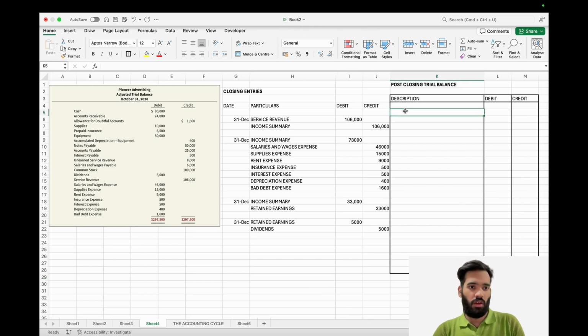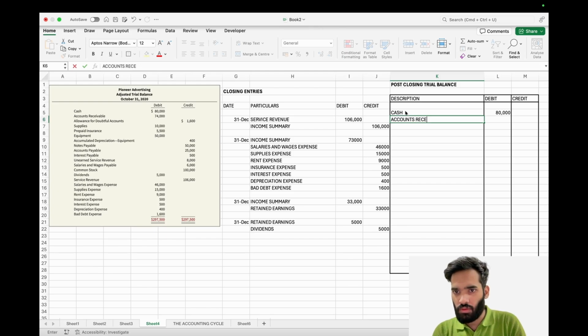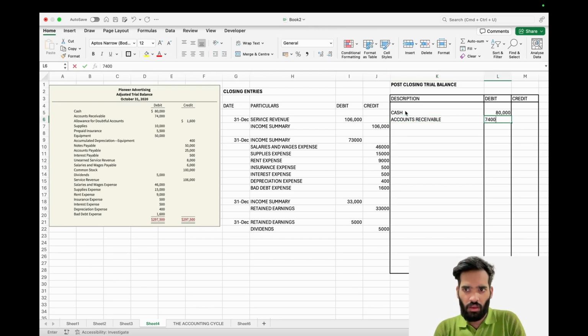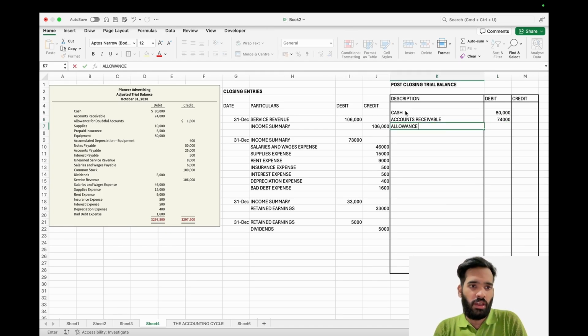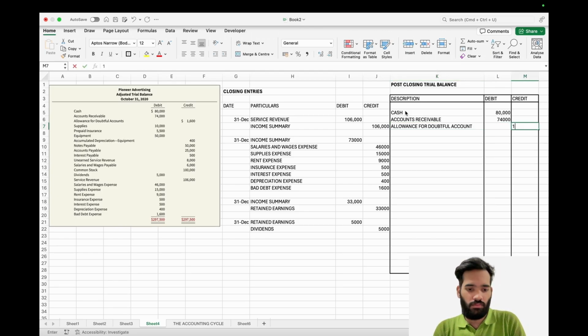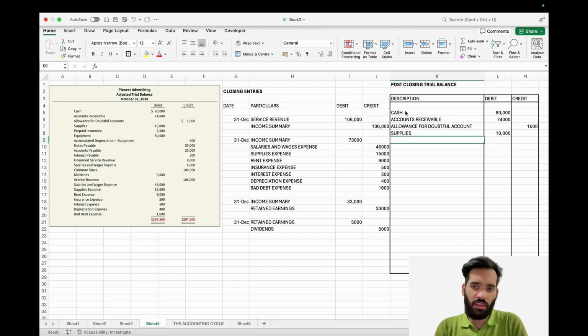So, in this case, cash will remain the same since it's not a temporary account. We did not close cash, it's an asset, and we just keep going this way. So it's like the easiest part of the accounting cycle. You just copy everything from the adjusted trial balance that you'll be provided if you're given an exam, and that's all there is. Just keep mentioning the permanent accounts, which are assets, liabilities and equity, and if you find expenses and revenues, just ignore them, don't write them, right? Because we have closed them by now. We just closed these temporary accounts.